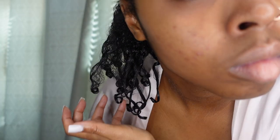This is the part of the process that takes the longest to do. Girl, it's kind of annoying. I wish I could just brush my hair and my curls could form like this. But that ain't the case. That's not realistic, okay? So, basically, after doing that to my hair, this is what it looks like.